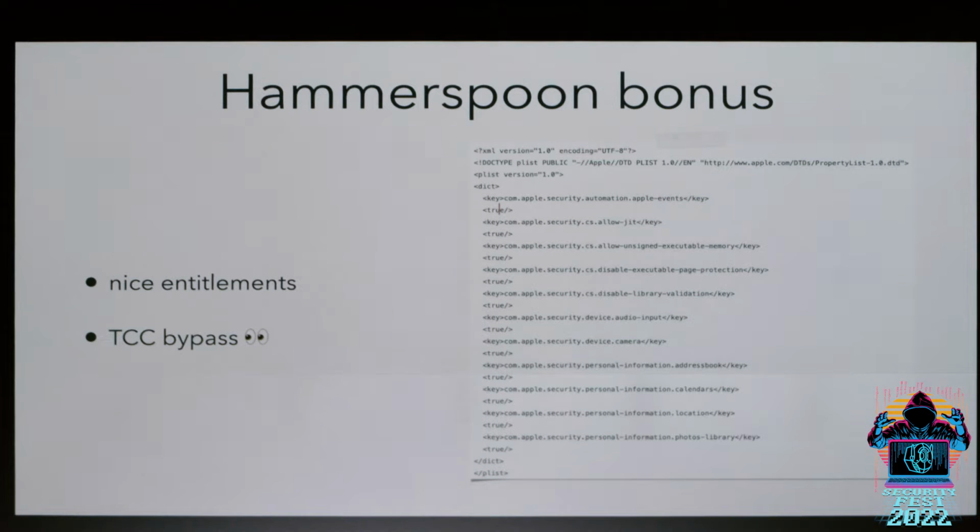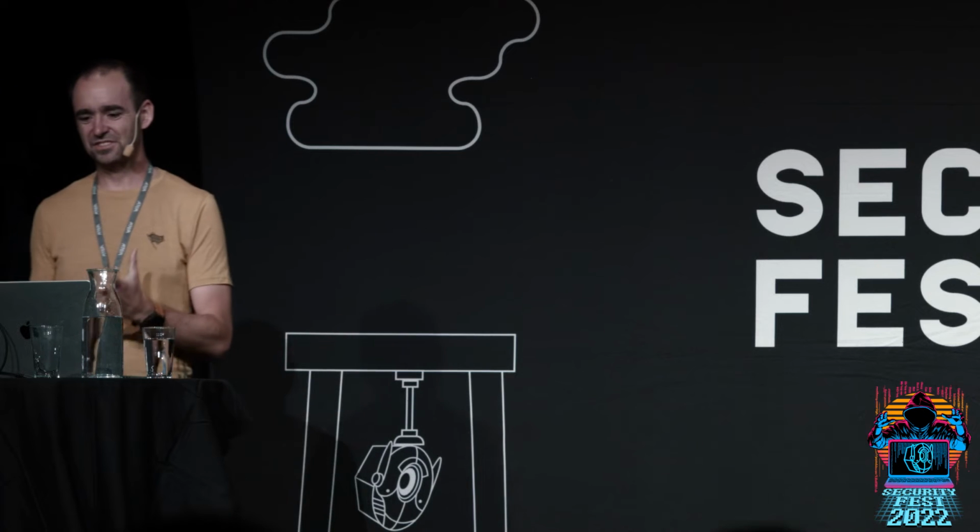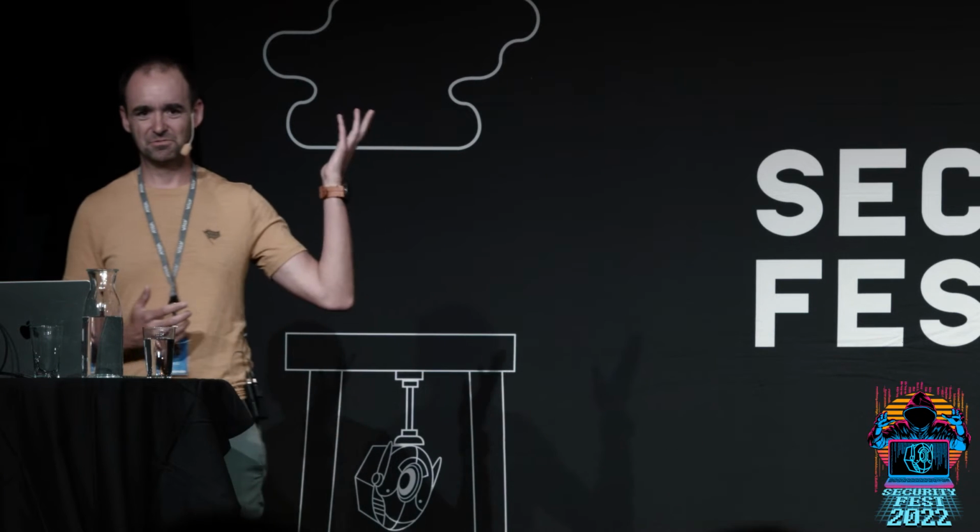Also, Hammerspoon has a lot of entitlements to ask for access for various privacy-related stuff like camera, calendars, address book, photos library, and assuming the user already granted access, then if Hammerspoon will execute your script, you get these accesses as well.